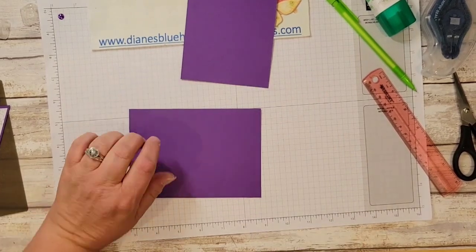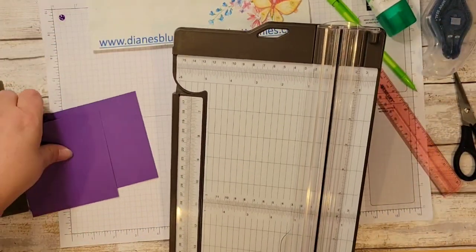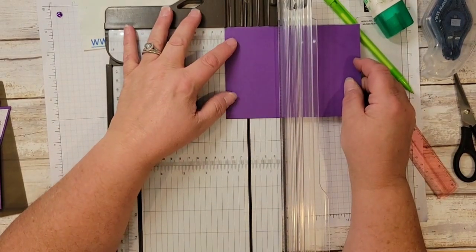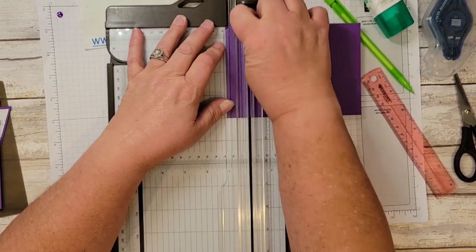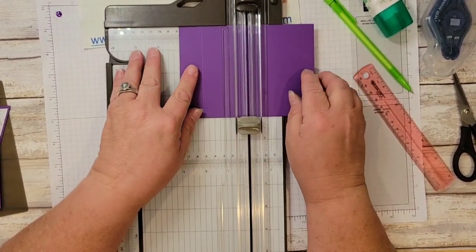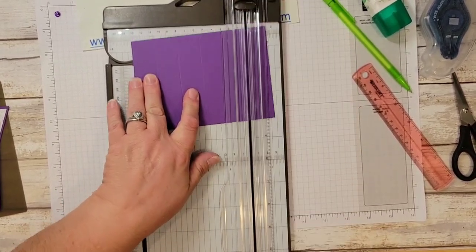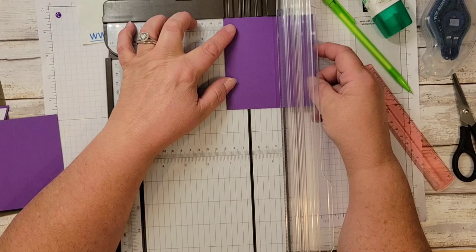6x4 and a 4x4. We will be using the scoring again. So moving that cutting blade out of the way. This is 6 inches. You're going to do this at every inch. So 1, 2, 3, 4, 5. So line it up and score at every inch mark. 2, 3, 4, and 5. And then the same with your 4x4. I'm going to do 1, 2, and 3.